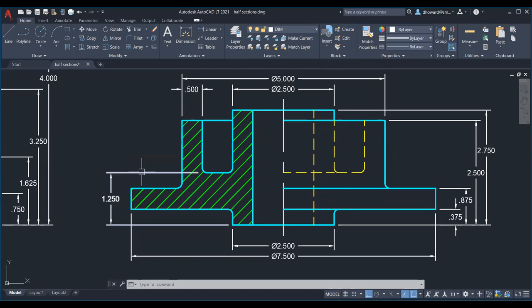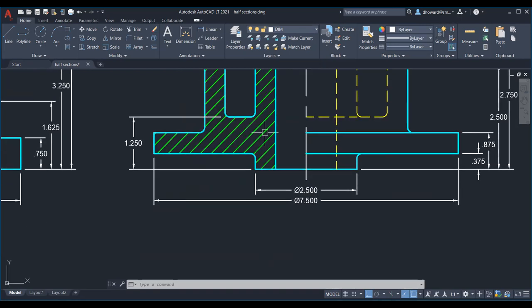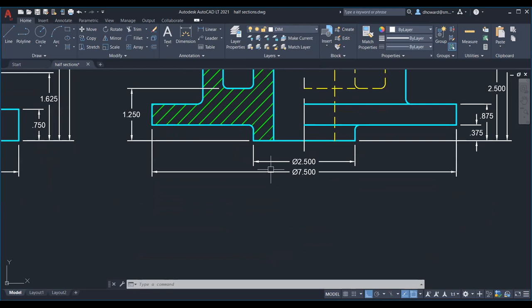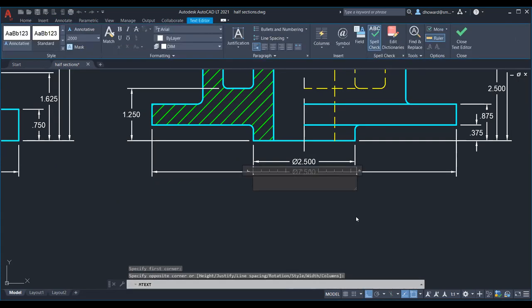You know what's funny? Another thing occurs to me. I did not label either of these drawings. Boy, I'm really slipping here. I think I'll just do that right now. Go to my text box, make a text box here, and label that guy SECTION.